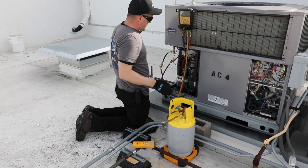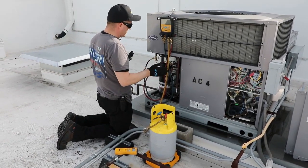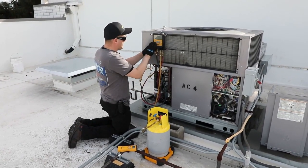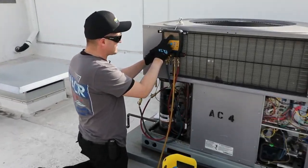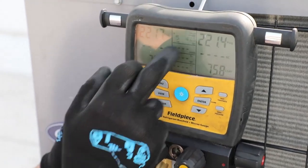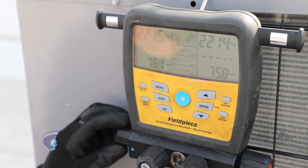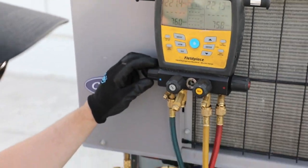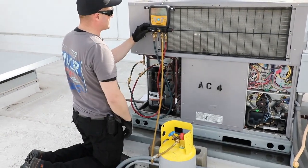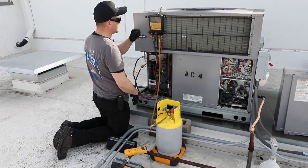We're just about ready to open up the system and start charging the refrigerant into it. I went ahead and purged my lines to make sure there was no air, no non-condensibles, all the way up to my ball valve. What we need to do is zero out our scale. One cool feature is the ability to see the scale's weight measurement on the manifold itself — it says five pounds, four ounces right now, but that's not accurate because I'm moving things around. Once the refrigerant cylinder has stabilized, we're going to hit zero weight. The scale is now zeroed out, and every bit of refrigerant added from this point will be an accurate measurement.